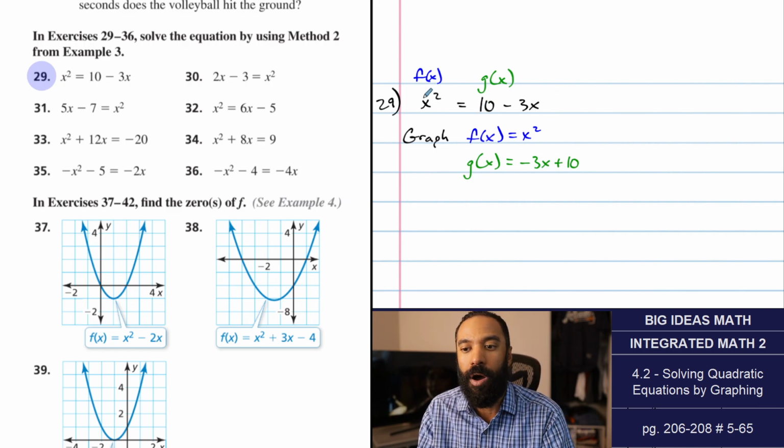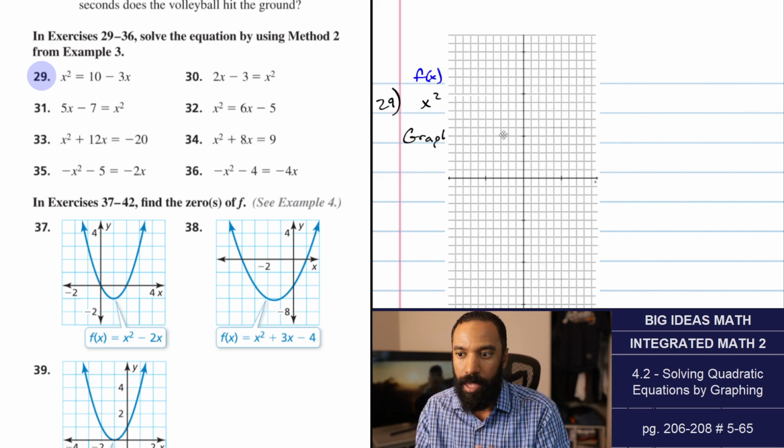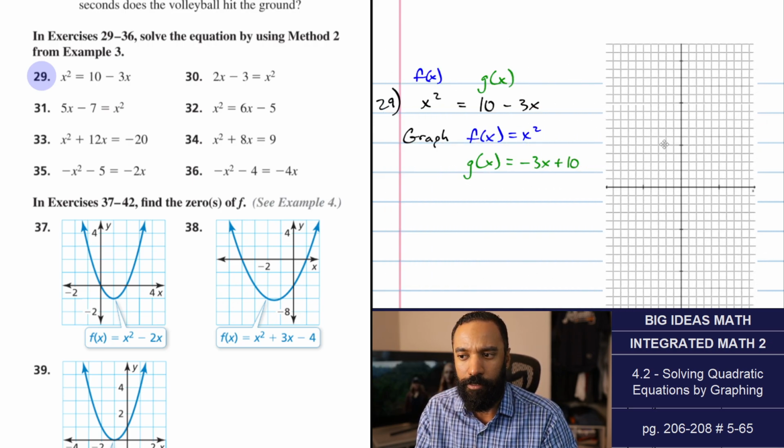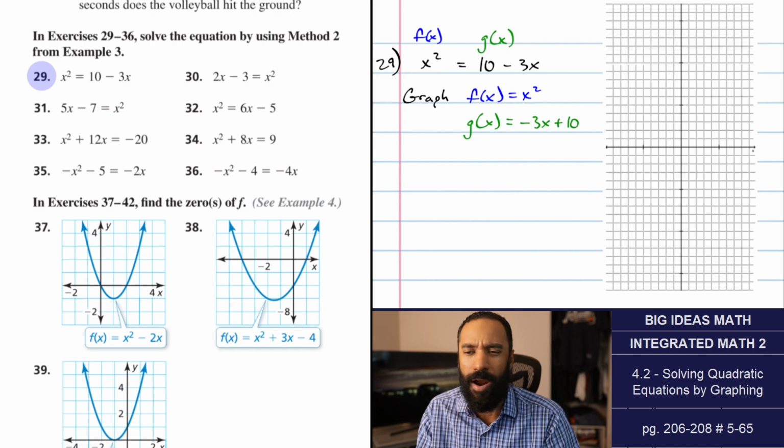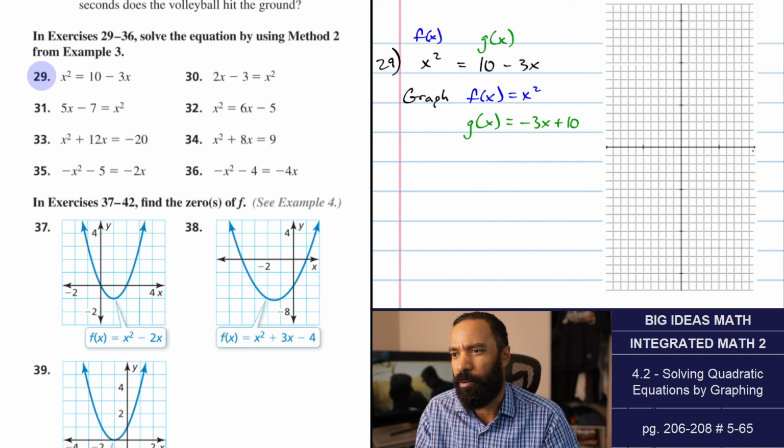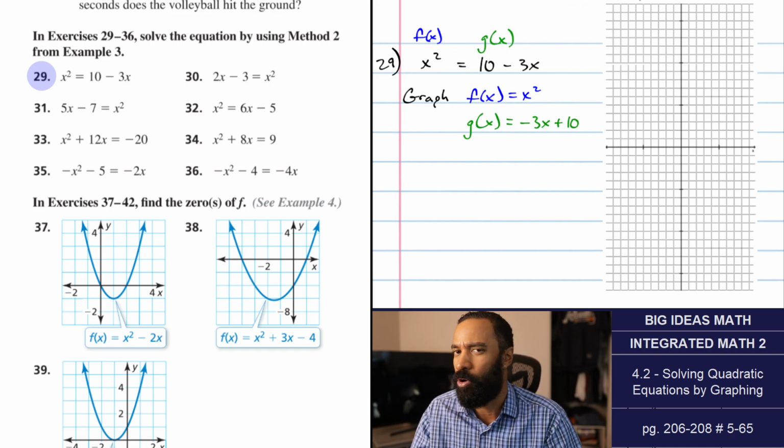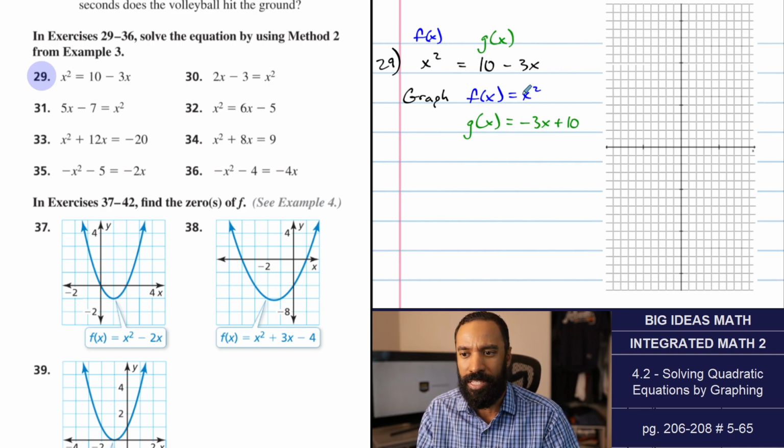That's all I want to find. For what x's do I get the same y out on this side and this side, and that's the whole goal. Now, these graphs should be significantly easier for us to do, as they probably don't require a lot of standard form stuff. I can use a lot more factoring the way I want to here because my goal is not x-intercepts. My goal is where these intersect.